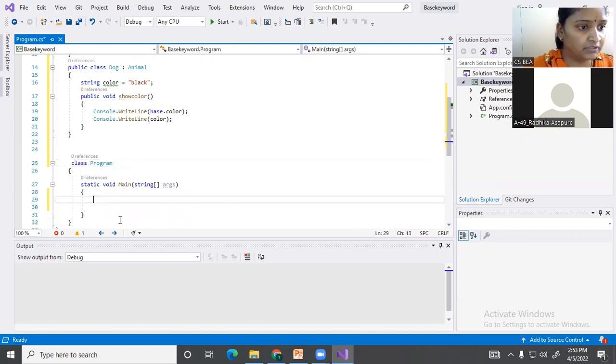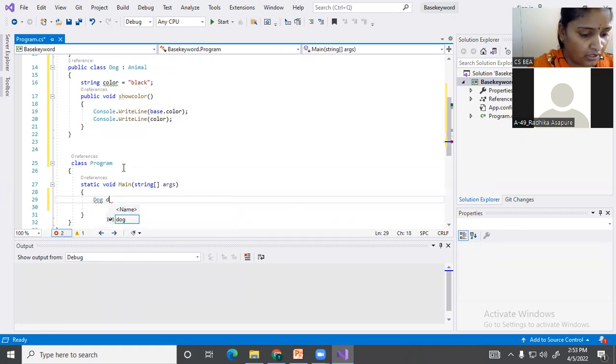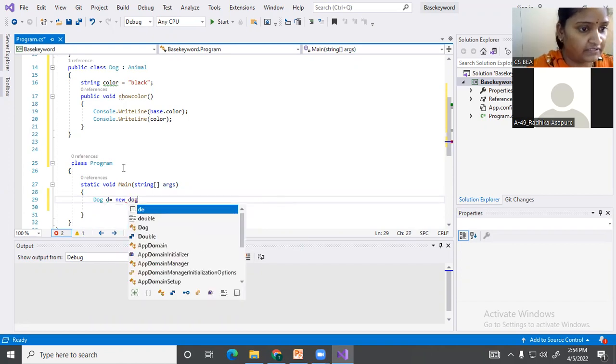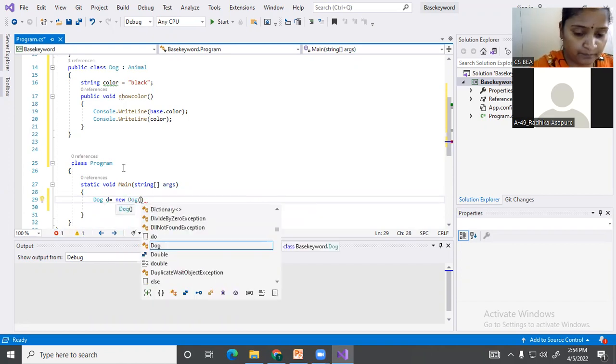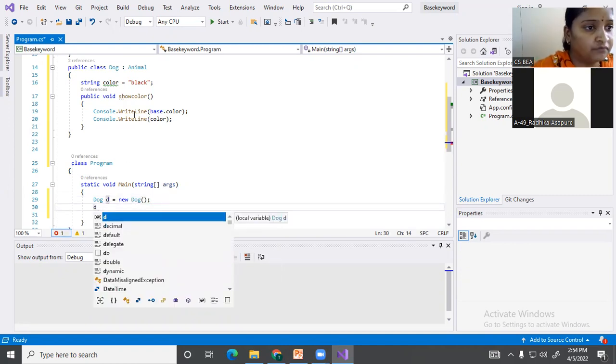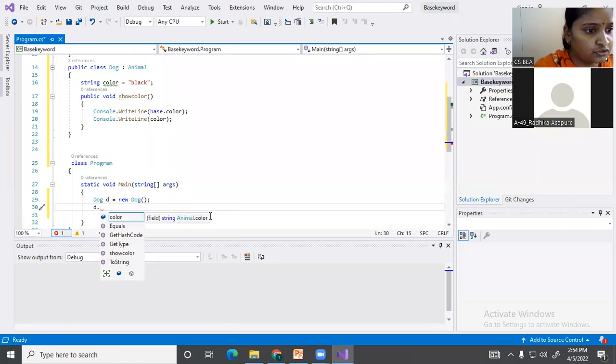So let it be the class Program. In the main method, I will create an object and define it. What method have I called over here? ShowColor. So d dot, is it showing me ShowColor?